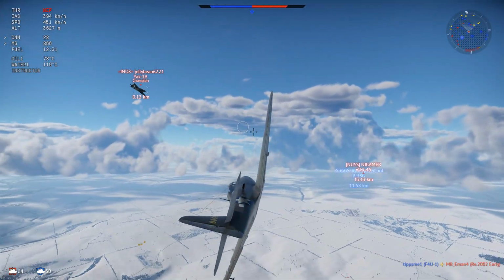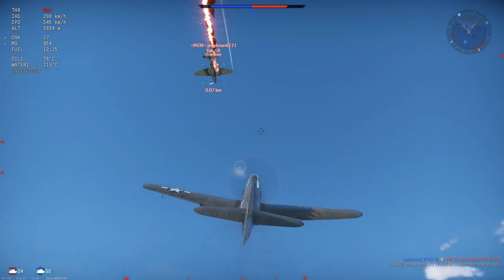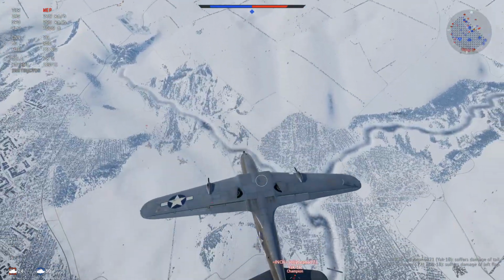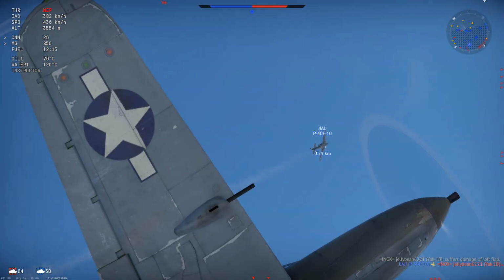And honestly, those 109s at high altitude are the only players that ever really give me any trouble. And as far as all the other performance goes with the King Cobra, it's sort of a jack of all trades. It rolls really well, it can turn pretty well, it dives really well, and it's got some pretty damn good energy retention too. All of these things combined allows you to absolutely control the battlefield, and most of the time you'll end up carrying your team.